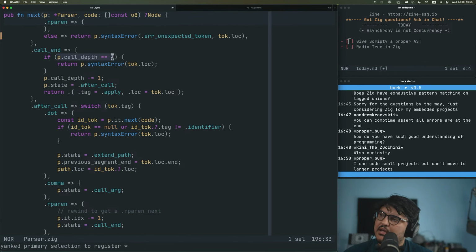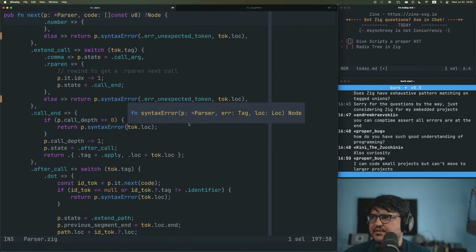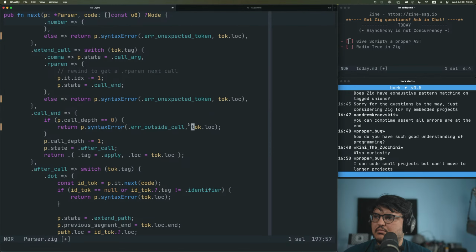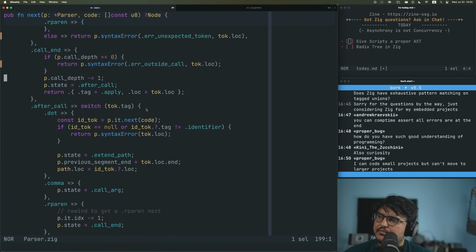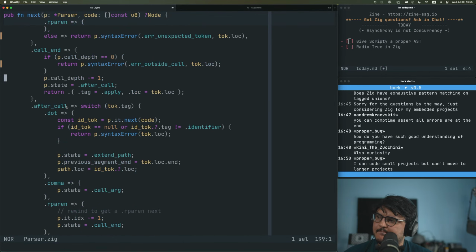We get into this call end state, but I guess this is not error, not outside call. After call, there can be a dot. Then it has to be followed by an identifier.